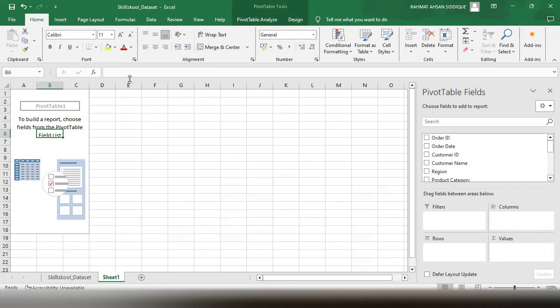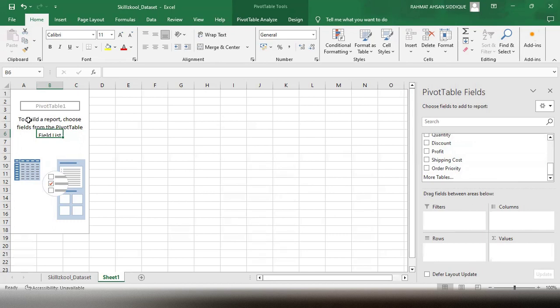As soon as I click on it, you will be able to see here, and it will show you the pivot table field names on the right of the screen, wherein it will mention the different column names present in the worksheet or the data set. And you will get four boxes, which are: first is filters, second is columns, third rows, fourth values. So this is all about the pivot table.